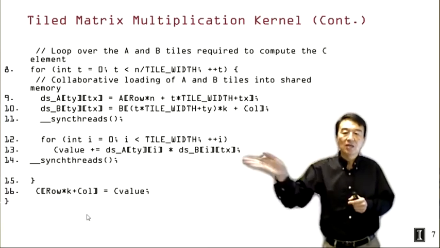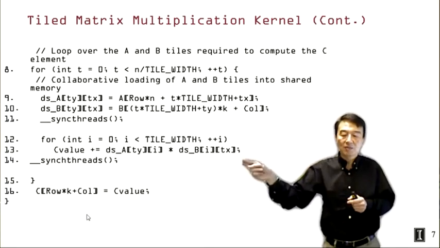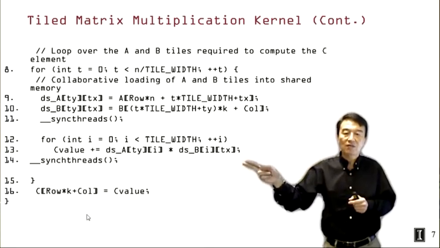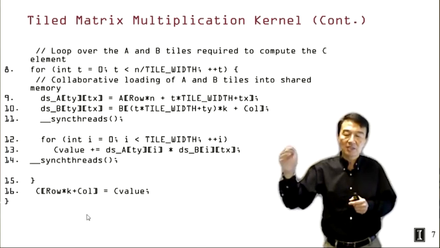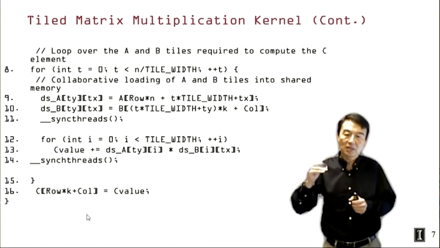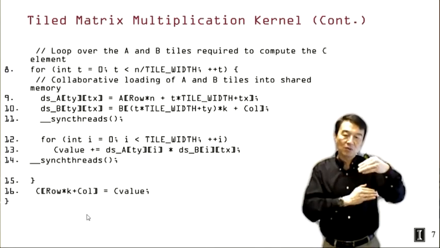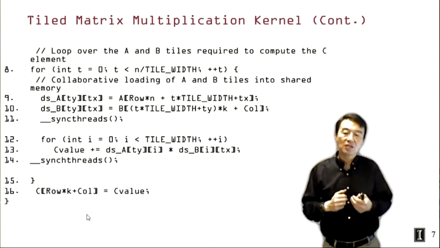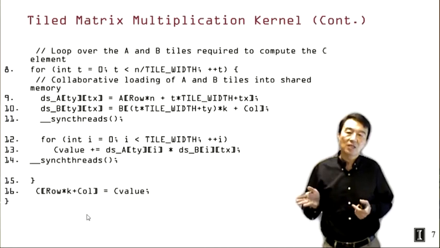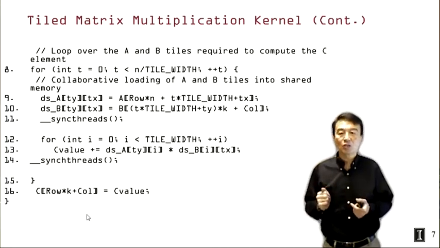And so we're going to be accessing the elements from the shared memory for both A and B. We're going to use ty to select the y position of the element in the shared memory, and then we're going to use the iteration variable to go through the x position for A, and we do the opposite for B. This should all be illustrated with the example in one of the previous lectures.